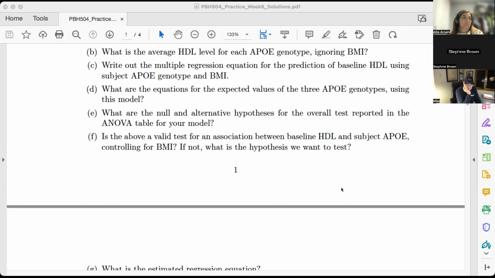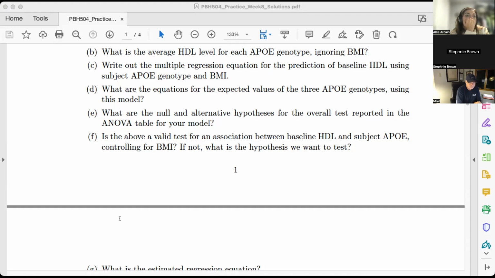So the important thing here is now if we want a mean for each group, it's going to be relative to BMI. We need to use BMI. It's going to have a BMI value in there. Similarly, if we want the expected value for E3, we set beta 1 equal to 0, and now we have beta 2 for E3, but we still leave BMI in the model. For group E4, remember we set both of these equal to 0. Their mean is just the intercept, and then if we want their HDL, we do have to incorporate their BMI.